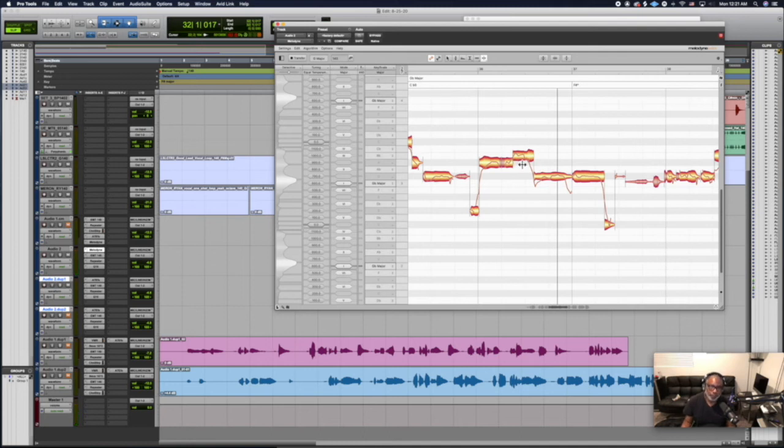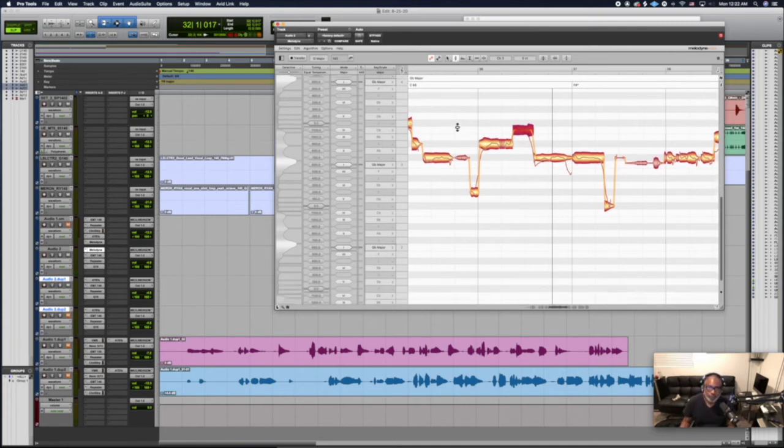So if I want to just move it, you can go here, or you can click the arrow. It doesn't matter. So where is U? U seems a little low. So it's a little low. So it quantized the wrong direction basically. So I just had to move it up to the next note.